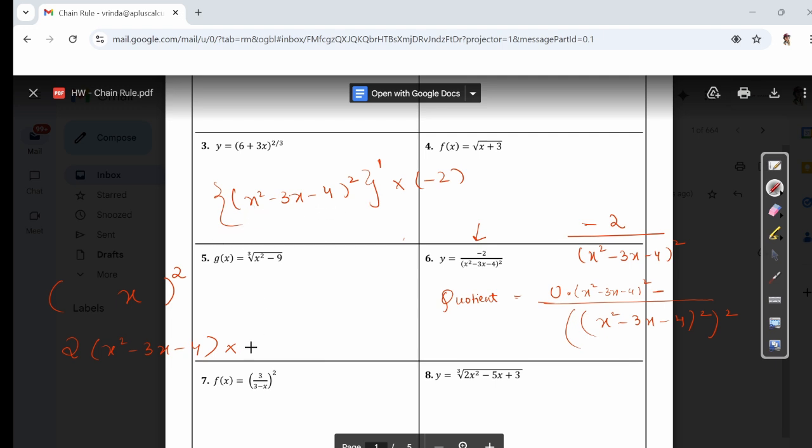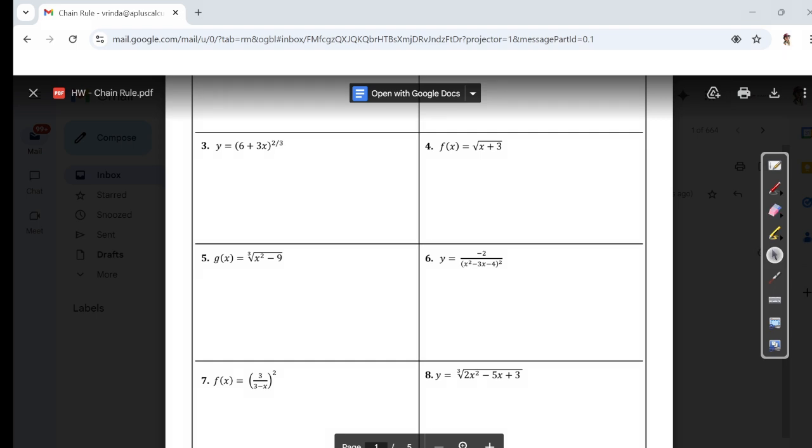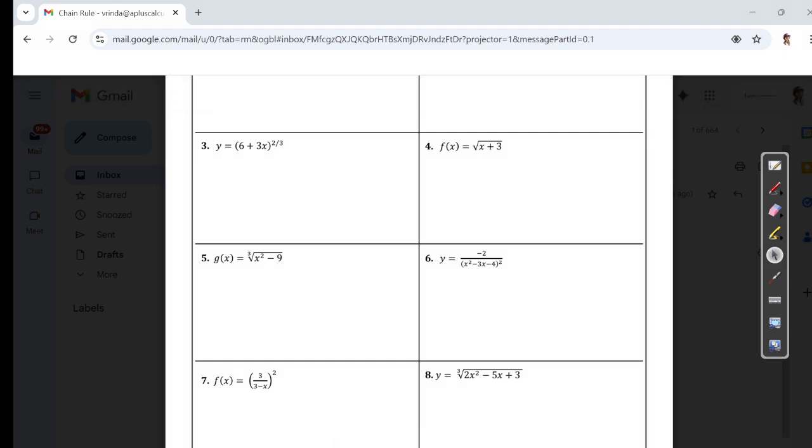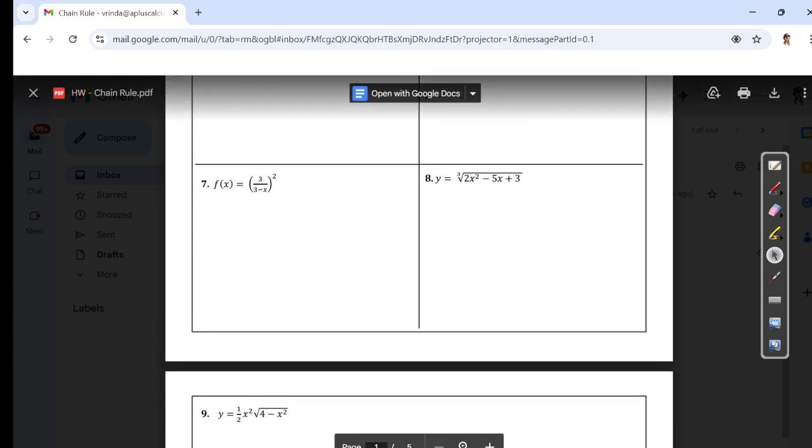Okay, so then I find the inside. So then that becomes 2x minus 3. Yes, that's it. And all of this is multiplied by your f of x. So times negative 2. Okay. So all of this will come here. Okay. So here, first you have to apply quotient rule and then the chain rule.